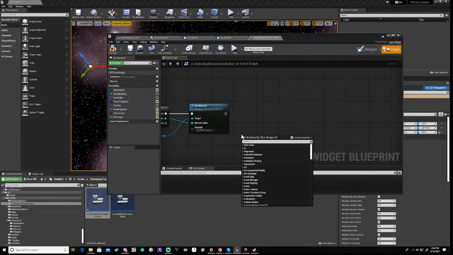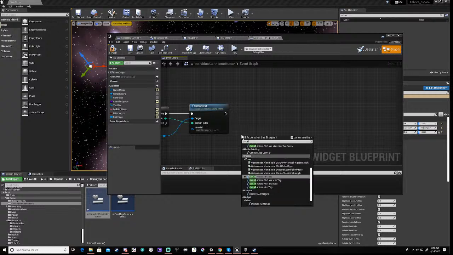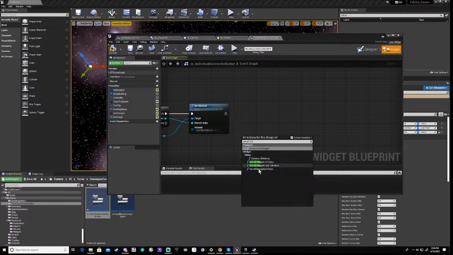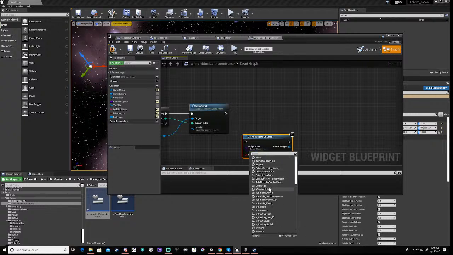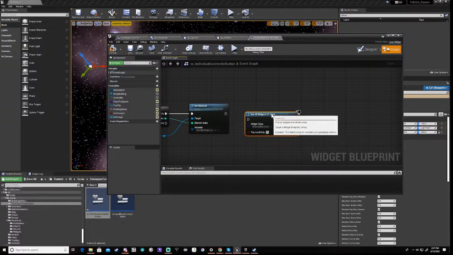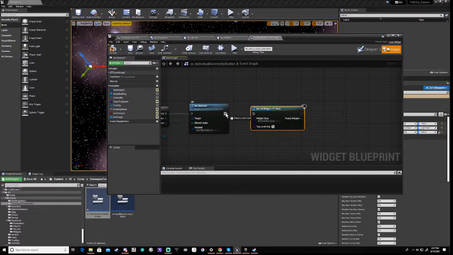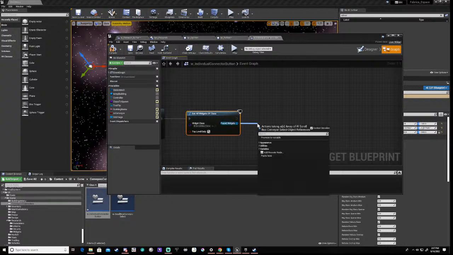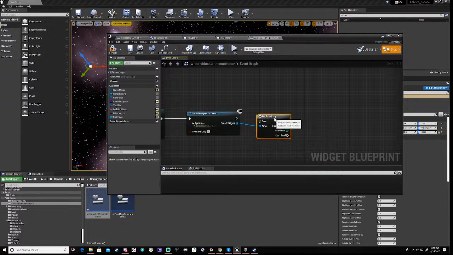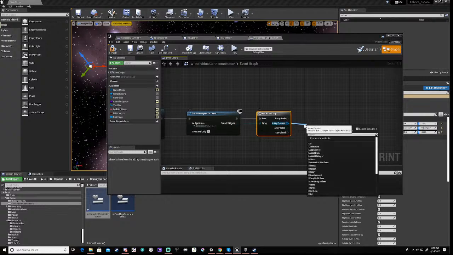So get all widgets of class, and we are going to get scroll box conveyor. Then basically for each, we're going to say remove from parent.